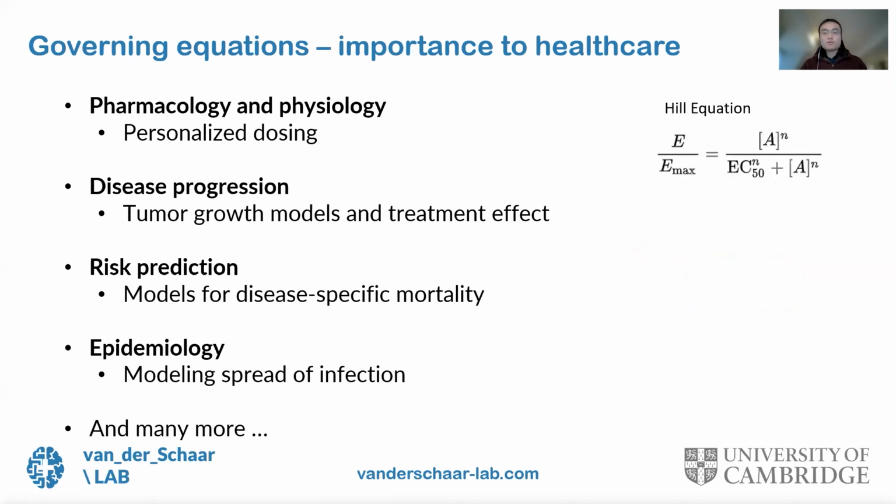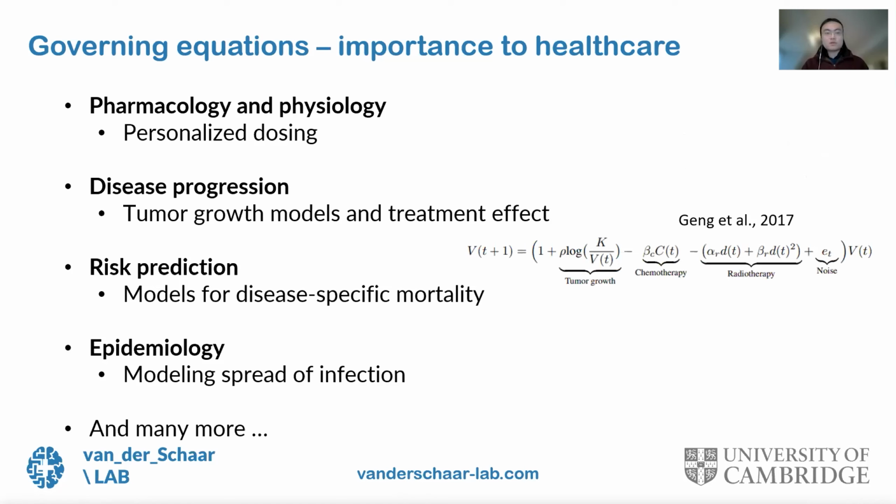So far, I've been presenting several examples in physics, but governing equations are also very important in healthcare. Here I give several additional examples to contextualize their importance. The first example is in pharmacology and physiology. Some governing equations have been proposed to model and predict dosage response and absorption of drugs, for example, the Hill equation in pharmacology. And these equations can help design the optimal dose for a certain drug.